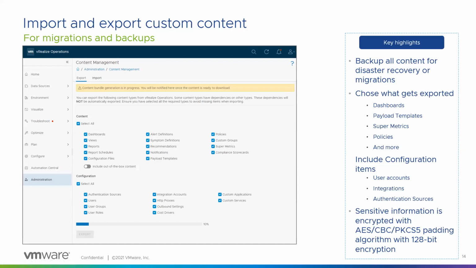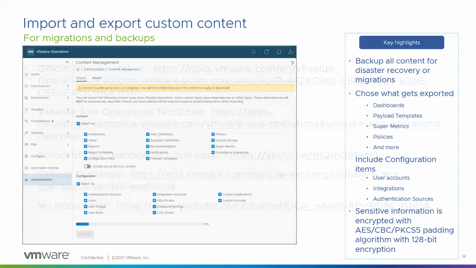Another option around content management is to use something like vRealize Lifecycle Manager, which can actually hook into Aria Operations and send a view or a dashboard up to something like GitLab and protect it that way. So that's another option as well. I don't quite have enough time to jump into that, but I'd be happy to show anybody at some point in the future, if that would make sense.